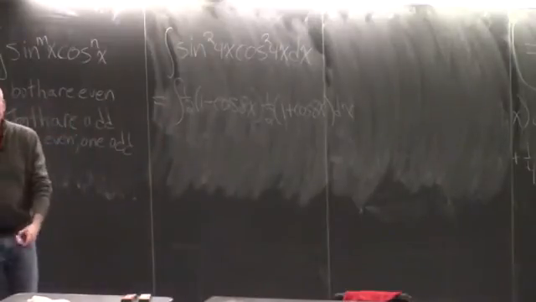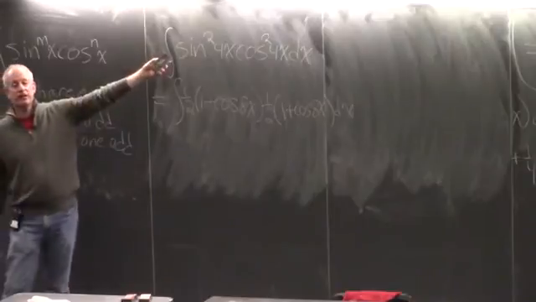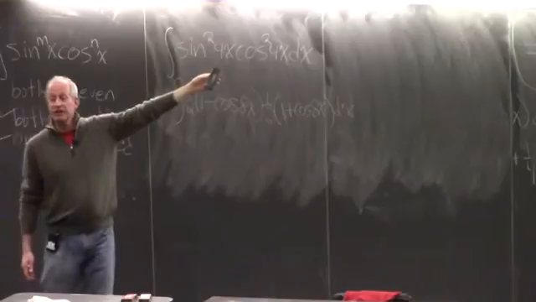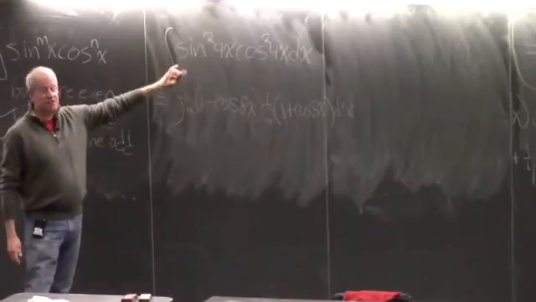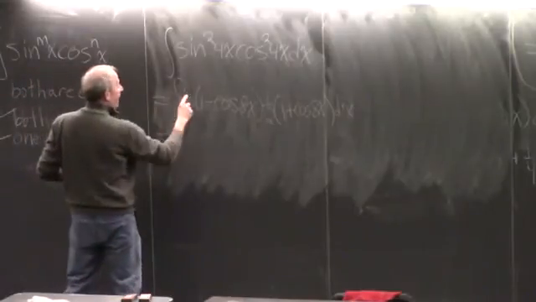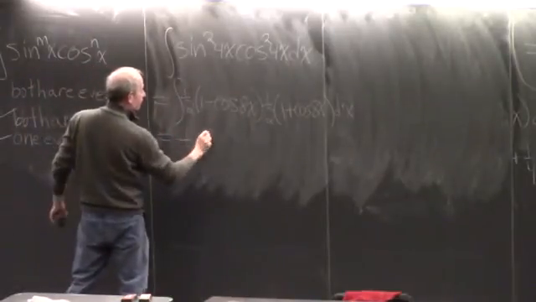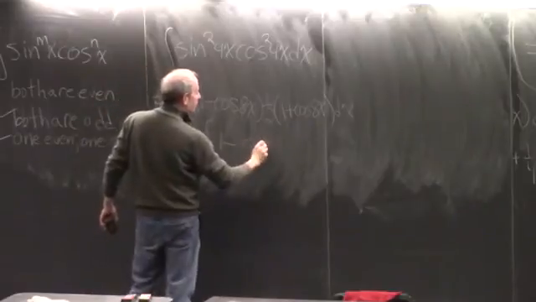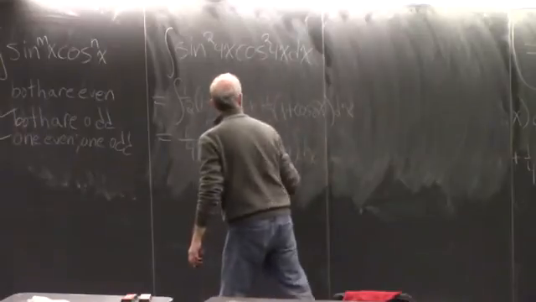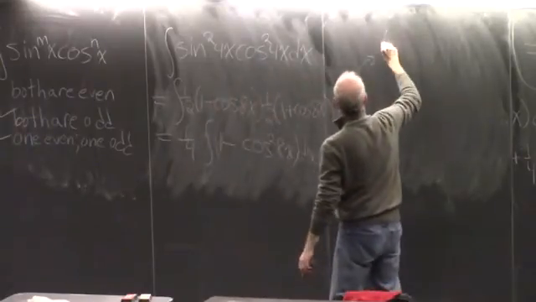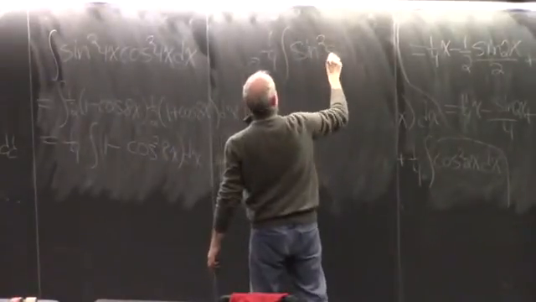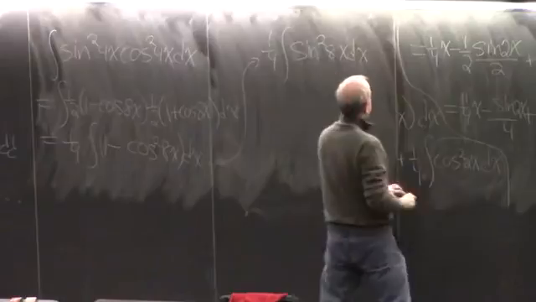By the way, some of you might recognize that this is essentially the double angle formula for sine, because sine of 2x is 2 sine x cosine x. So you could play with this and skip a step, but it's okay if you don't see that. So this becomes a half times a half, which is a quarter, 1 minus cosine squared of 8x dx. And then because you're all my little math geniuses, you say 1 minus cosine squared is sine squared 8x dx.